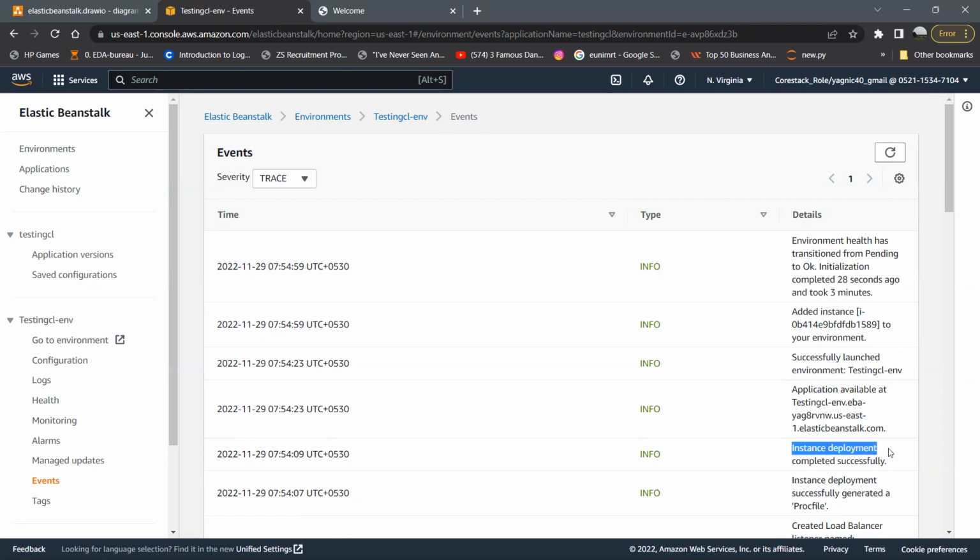Now the instance has been successfully created. It is available in US East. Now the environment is also created and health is okay.